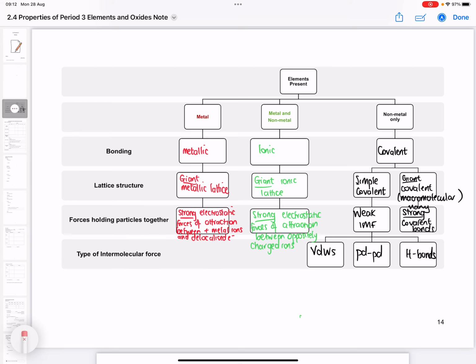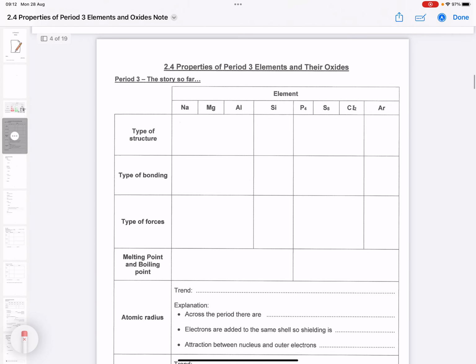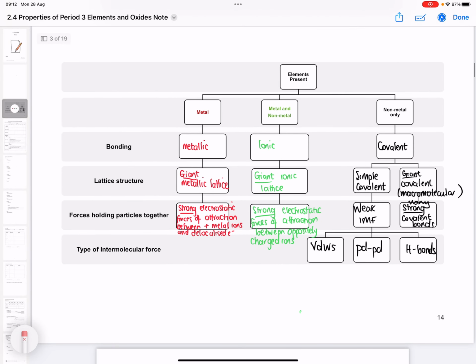So we've had a review of that, we can leap into our elements of period 3. So if we have a look, pause the video again and see if you can fill in the types of structure for the different elements in period 3. Now bearing in mind we've just filled in this flowchart, it should be fairly easy. Now one of these is not going to be used with the elements of period 3. And given that the definition of an element is made of one type of atom only, what of these colours of this flowchart could not be used in the elements?